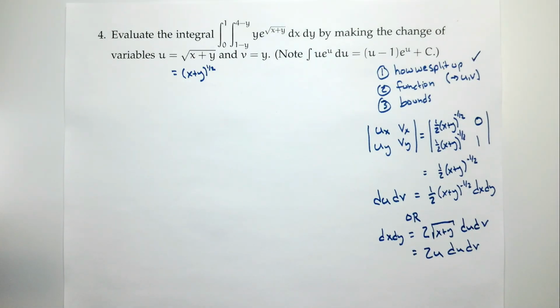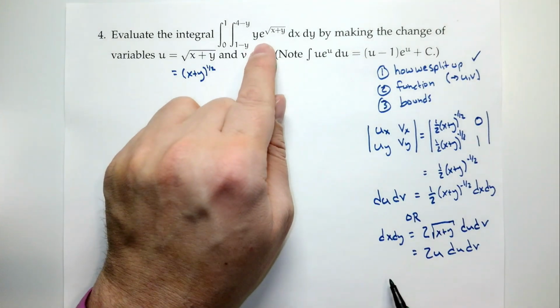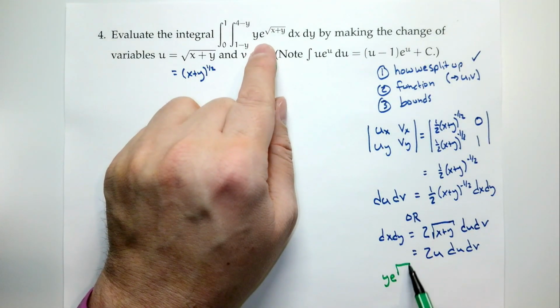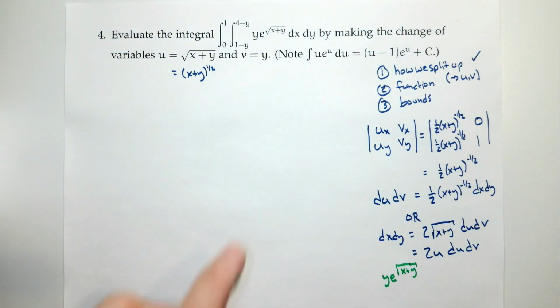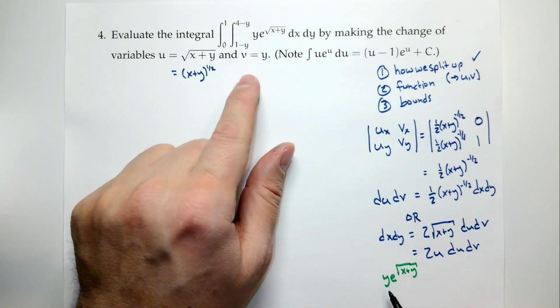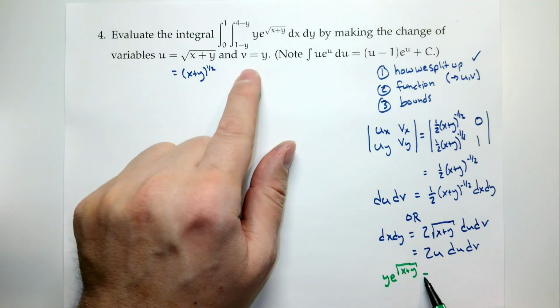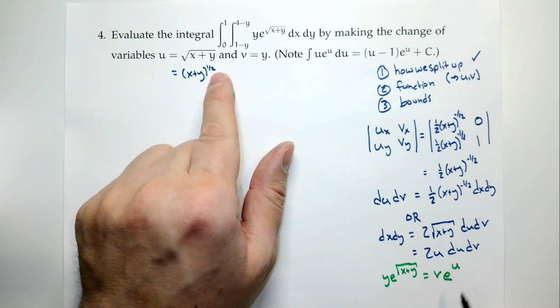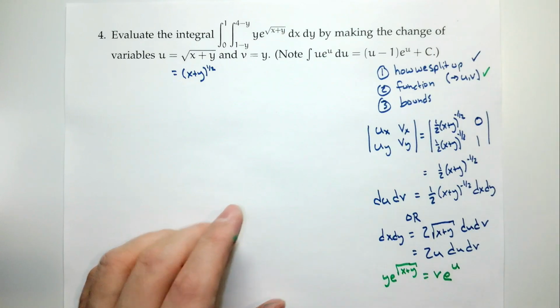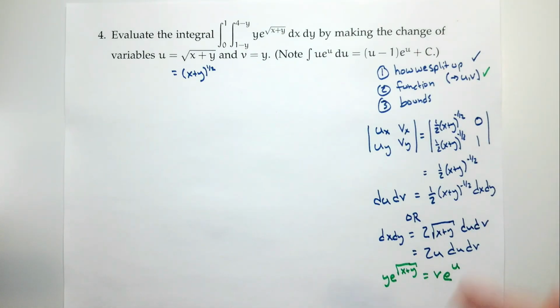Okay, good. Well, what's the next part? Well, the next part usually is pretty quick. See, we still have the whole function. We haven't used any part of it yet. Sometimes you use part of the function when you're making your substitution, sometimes you don't. Here we didn't. So we say, okay, how can I write y in terms of u and v? Well, that's easy. That's the v. How can I write square root of x plus y in terms of u and v? Oh, well, that's the u. So it's v e to the u. Okay, we've got our function in terms of u and v. Like I said, that one's usually the fun part.